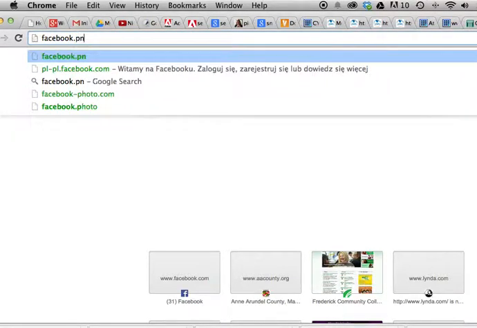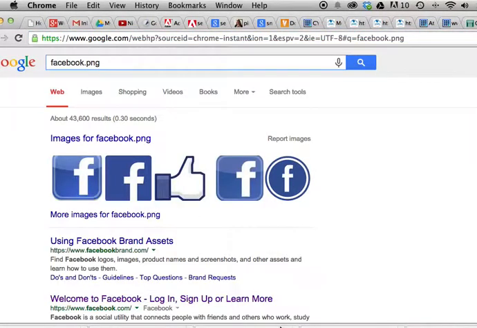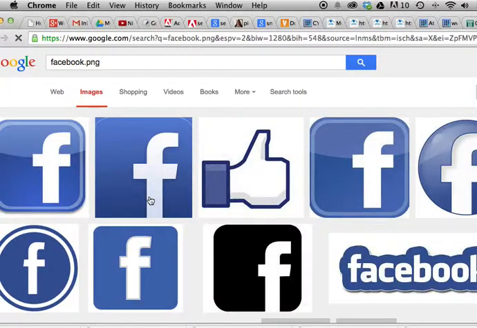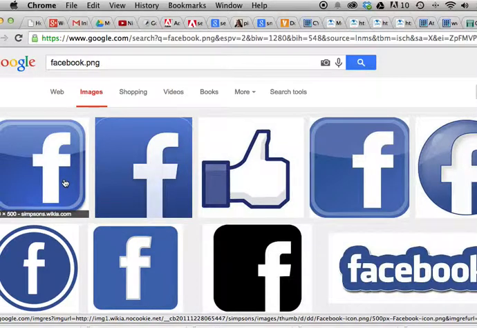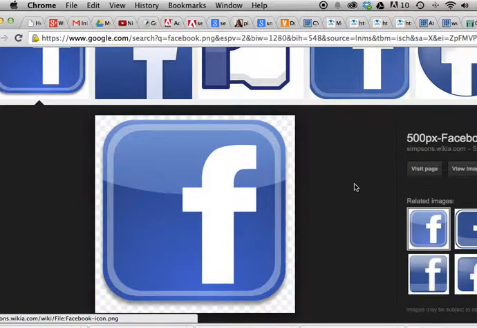Now, of course, I could have gone into Photoshop and changed this into a PNG. But to me, that just defeats the whole purpose of what I'm trying to show you. So I'm going to see if they have a PNG already set. If they do, we're going to grab it.